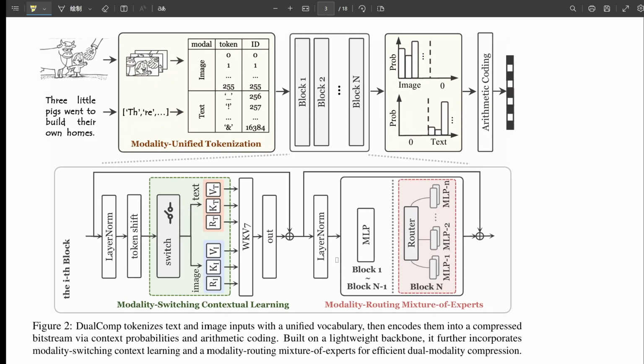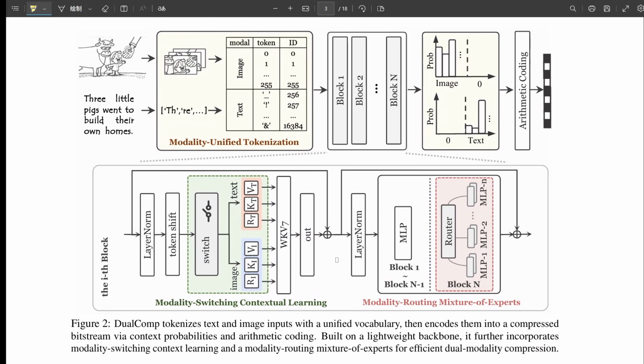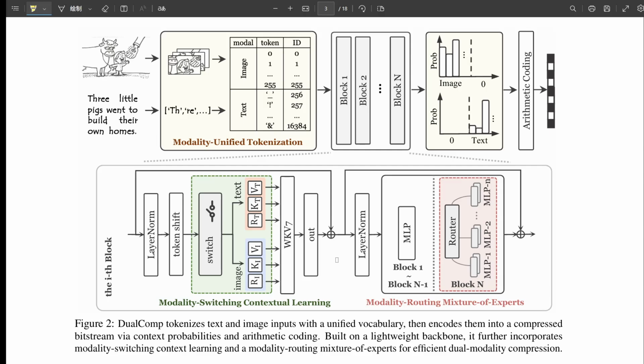They tested different setups and found this gave a good performance bump for not much extra computation. They even showed diagrams where you can see image data uses the experts differently than text data. So these three things, the unified tokenization with masking, the switching context layers, and the routing MoE are the core structural innovations tackling that image-text difference. Absolutely. It's a really thoughtful design.